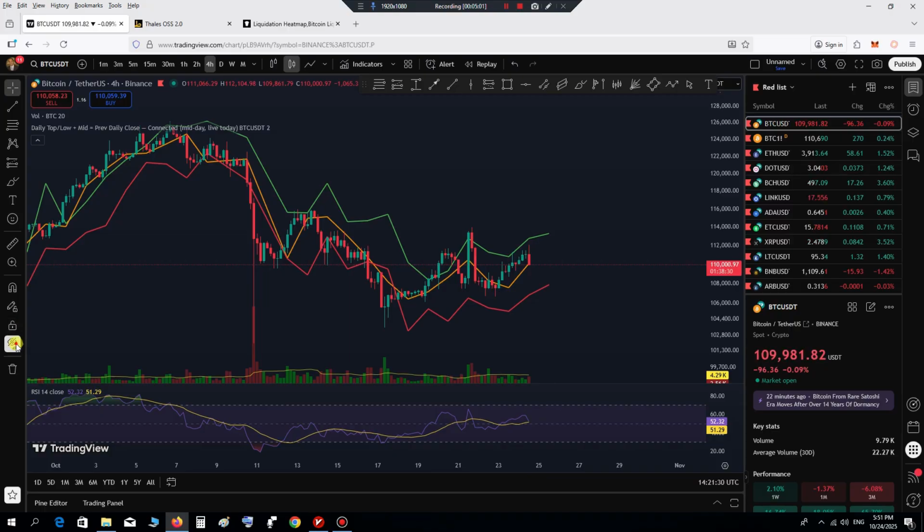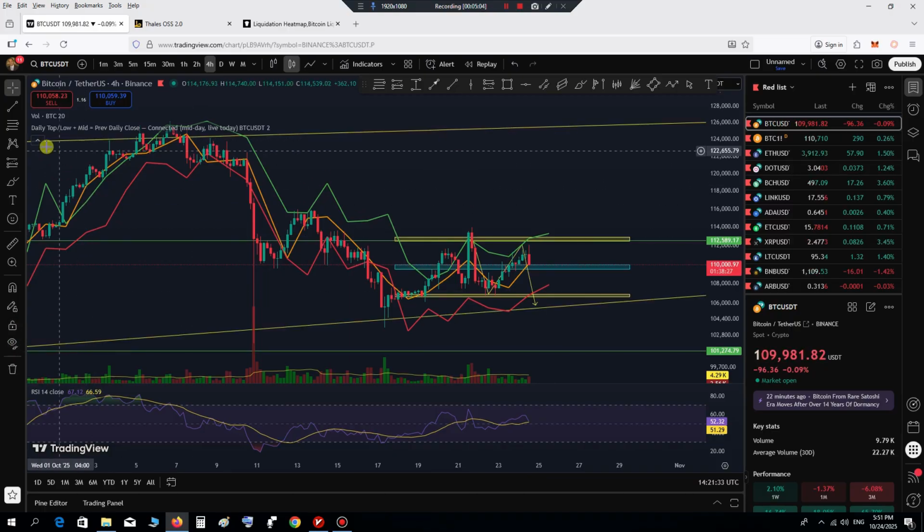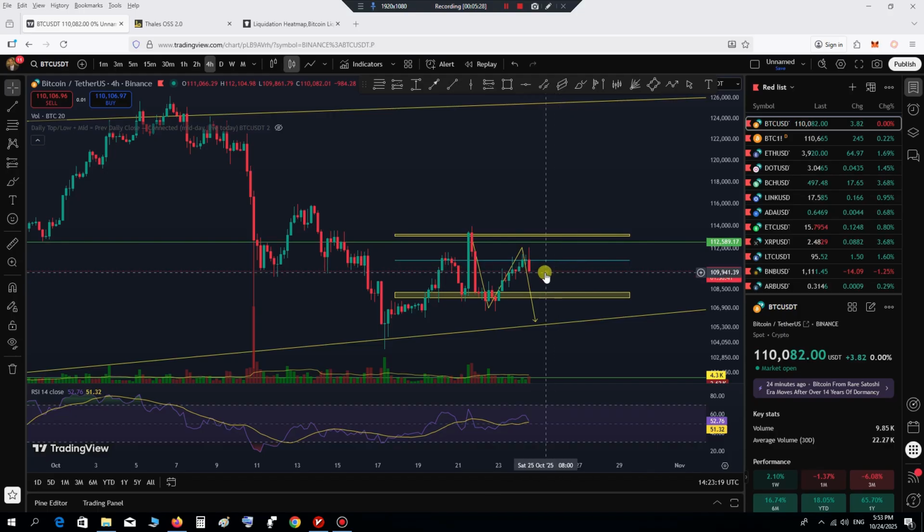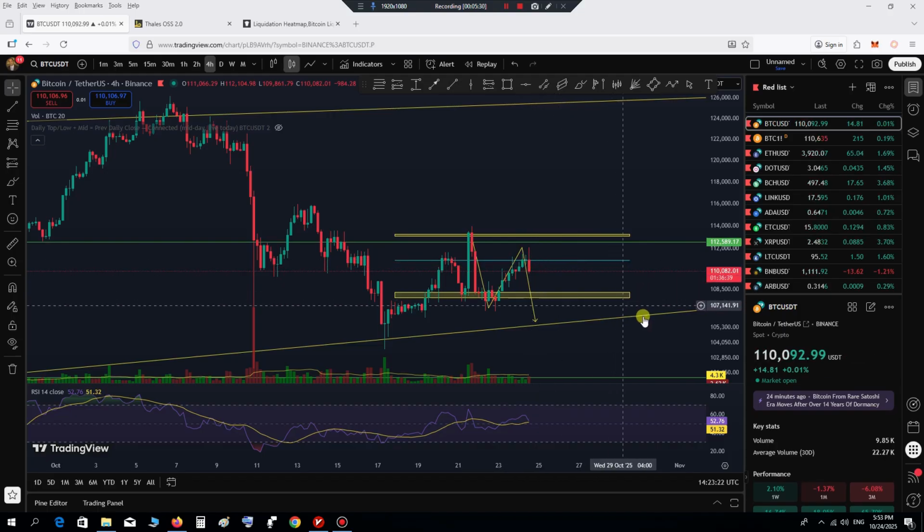Let's move on to the update. Check out the zones and continue. Alright, as you can see, our zones have also moved up a bit. The upper zone, well, it's not very wide. It's roughly from 113,100 to 113,300 for the upper zone, and for the lower zone, it's about 107,700 to 108,200. In the middle, we have 111,000, which is just a single line, and right now, that's where the price started moving downward. The lower zone, as you can see, is wider.